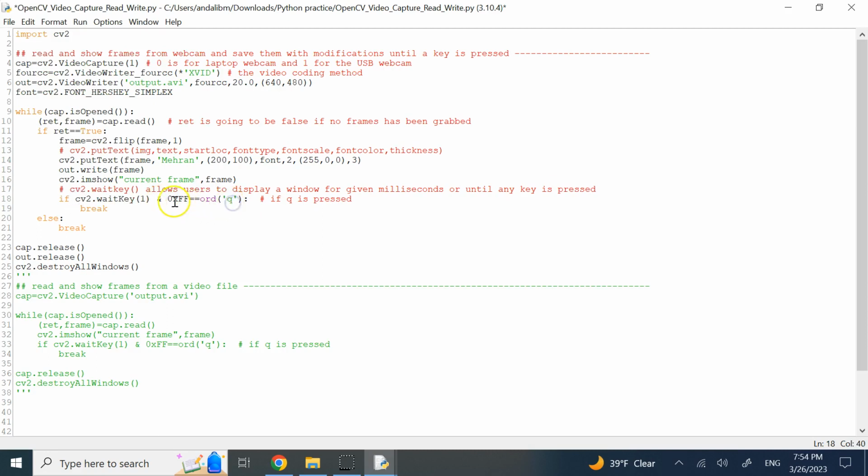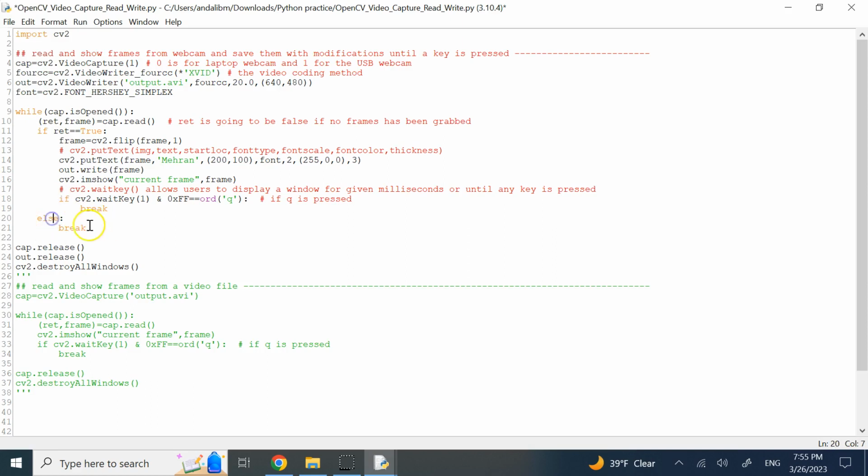That's key Q, which in base 16 is going to be 0xFF. Okay, so that is the equivalent of key Q. And then, so go ahead and wait for the key Q to be pressed, then go ahead and break, else also break, right? And here, this else is for this if, not for this one.